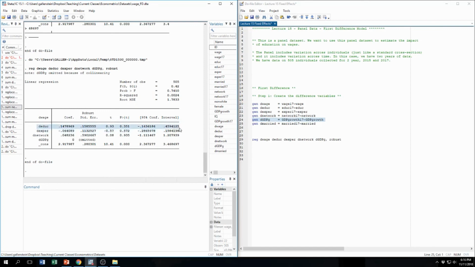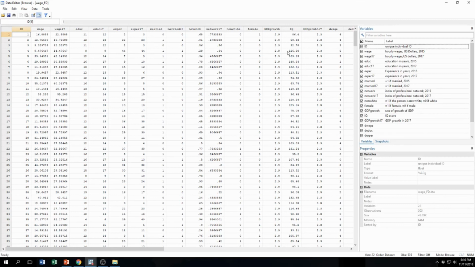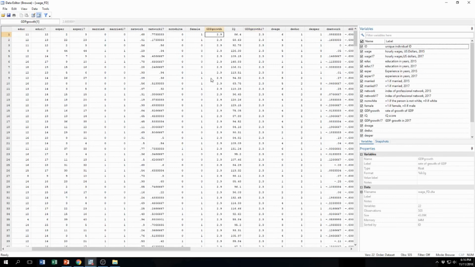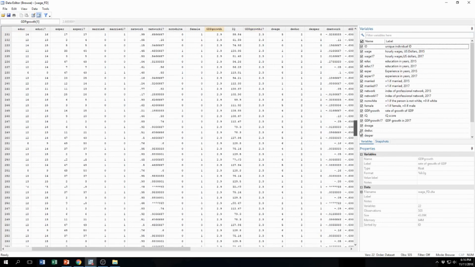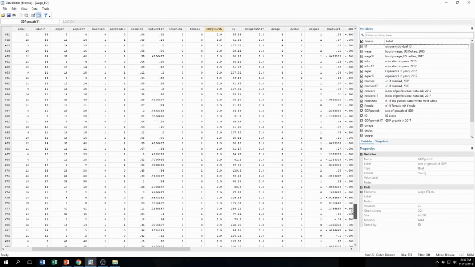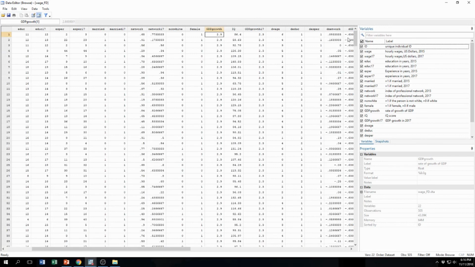Let me quickly clarify what this delta GDP growth variable is and why it is omitted. Let's look at the data set. GDP growth is the same for every single person. Why? Because that's an economy-wide measurement.